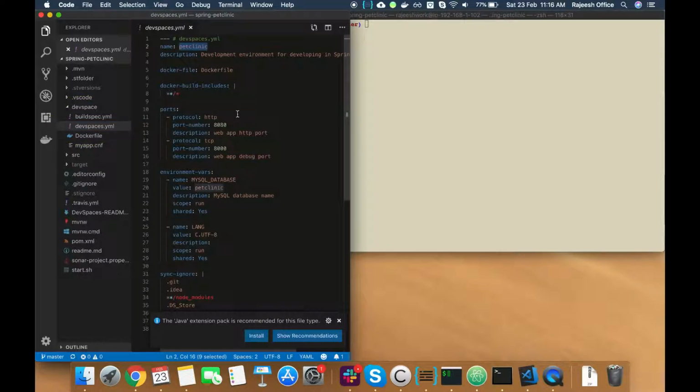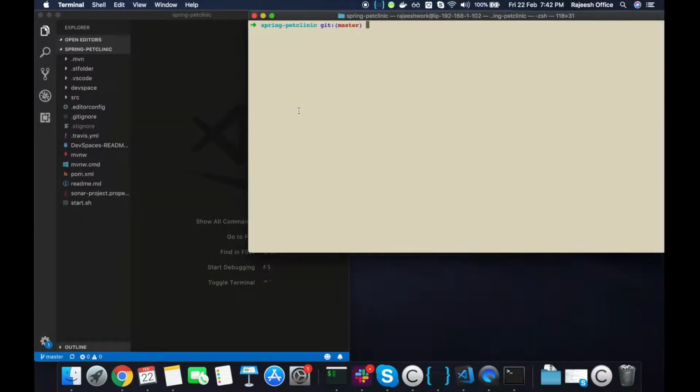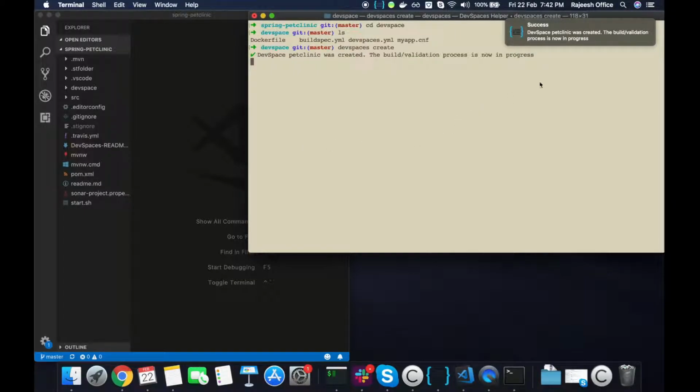The DevSpaces YAML file is the configuration file for our DevSpace, and you can see that ours is going to be called Pet Clinic, and that our application is exposing port 8080 for use with the web server. There are just a few steps to creating a DevSpace. First, we'll navigate to the folder containing this configuration file, then simply run the DevSpaces create command. This will create our DevSpace and set up the Spring Boot framework, MySQL database, and everything needed to build and run our project. This will take a few minutes. Afterward, your DevSpace will be ready to use.